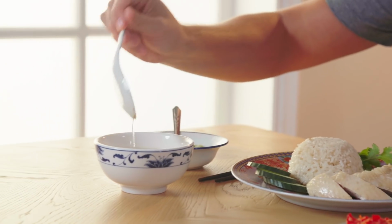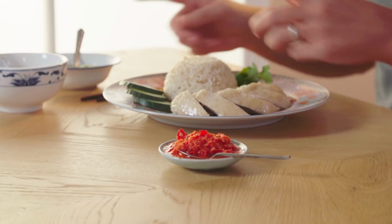We've got all the condiments. I've actually taken some of that chicken stock and used it as a soup alongside. We have our green scallion sort of ginger sauce. We also have the chili sauce on the side, but I want to get the pure taste before we start adding the condiments. So let's try a little bit of the rice first.